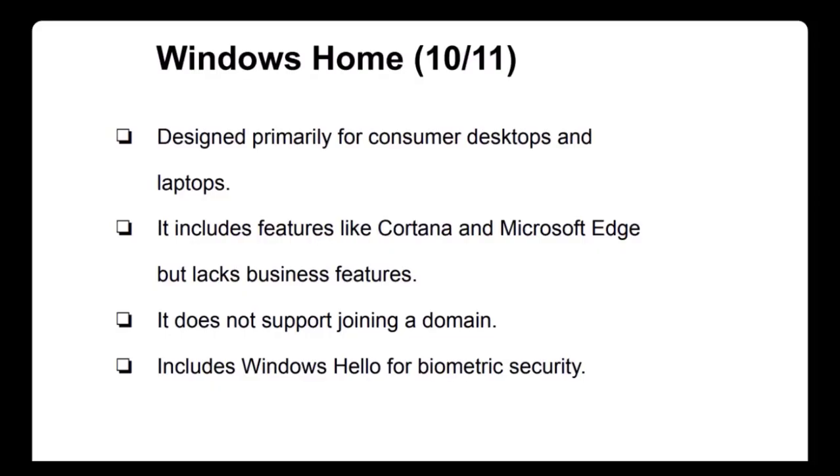between each Windows version. Our first edition of Windows 10 and 11 is Windows Home. Windows Home is the operating system that you will have on your residential computers, both desktops and laptops. Windows Home includes voice activation features called Cortana. Cortana is your digital assistant that allows you to verbally interact with your operating system and different services and applications.